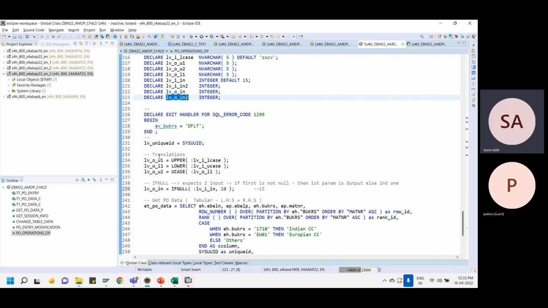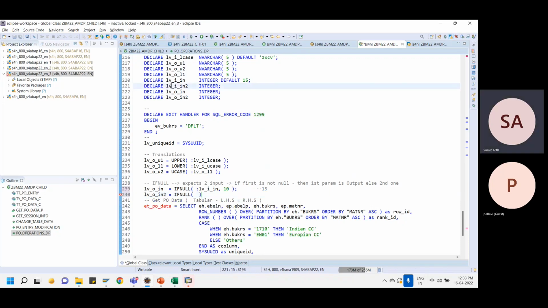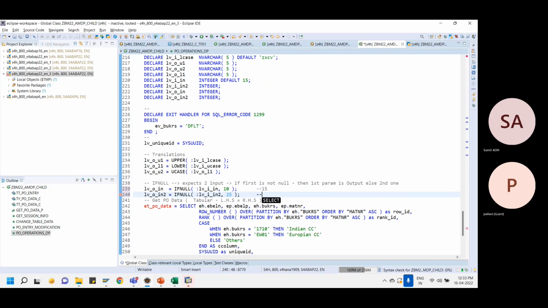But when I say into over here, it says if my into over here is null, which it is, then give me 25 as an output. And so here I can expect 25 as an output. So if the first parameter is null, then it would give the second. If the first is not null, then that would become part of my output.